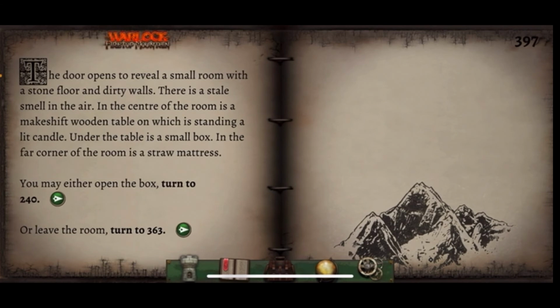The door opens to reveal a small room with a stone floor and dirty walls. There's a stale smell in the air. In the centre of the room is a makeshift wooden table on which is standing a lit candle. Under the table is a small box. In the far corner of the room is a straw mattress. You may either open the box or leave the room.